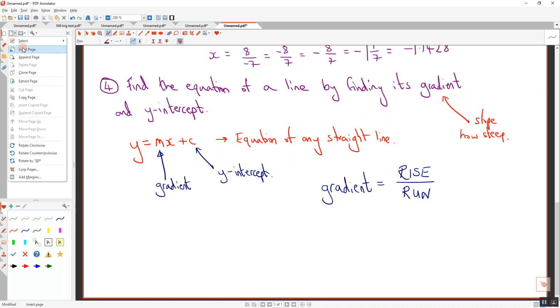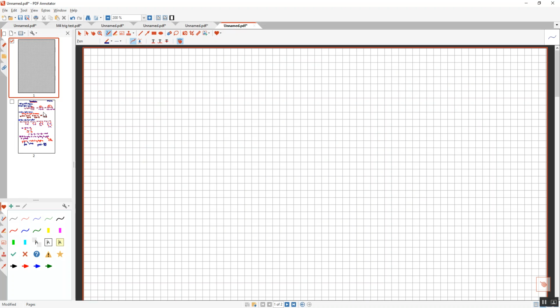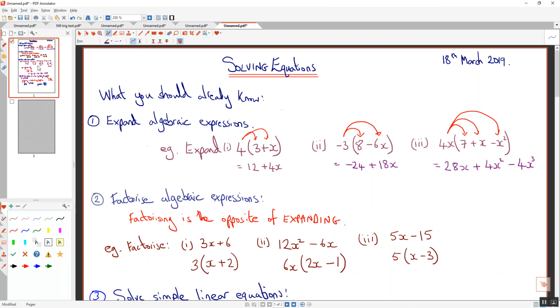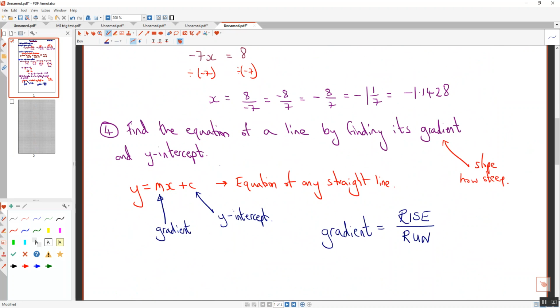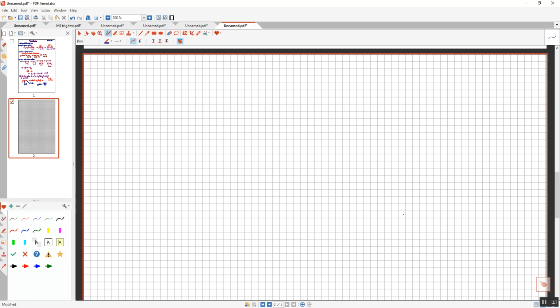I'm just going to put in another page. I'll put this back up in a second. Basically, how we calculate slope is where there's a line, you go up by 2 and then across by 2. I was always confused by the rise over run. So it's like a staircase along the line. Okay, you don't need to draw this. Let's just watch for the moment.